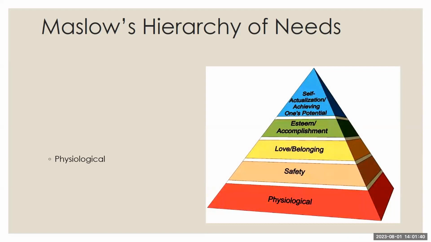The most basic need for humans are physiological needs. This means food, water, oxygen, temperature regulation, the most basic components to sustain life. The next level is safety. These needs refer to the individual's perception that their environment is safe. Love and belonging are next. The social needs that people require, to feel cared for and to know how to care for others.